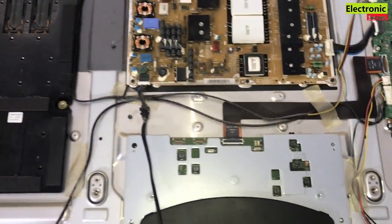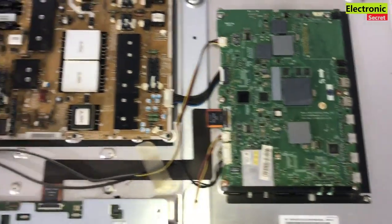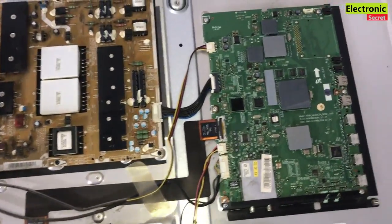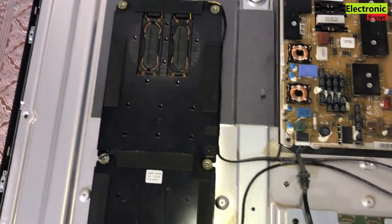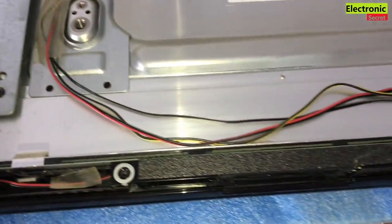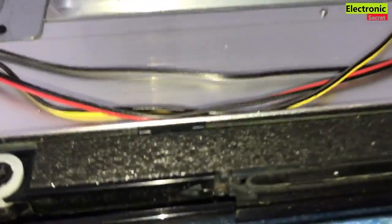Guys, I have opened the LED back cover. Now you can see that its power supply area and motherboard area and its speakers are visible. Now I will firstly check the speakers, that if they are good or not.